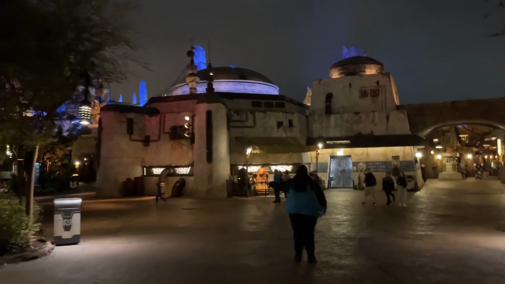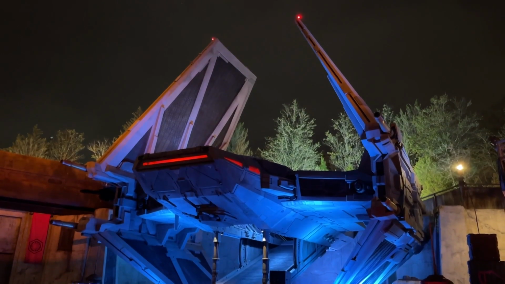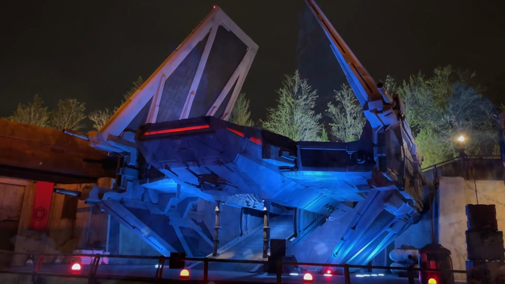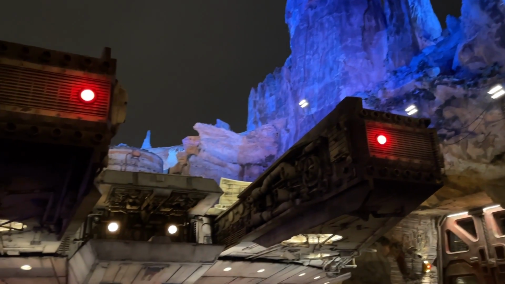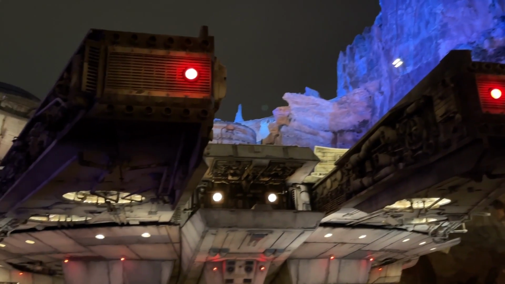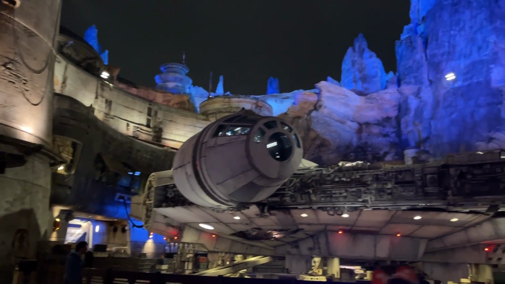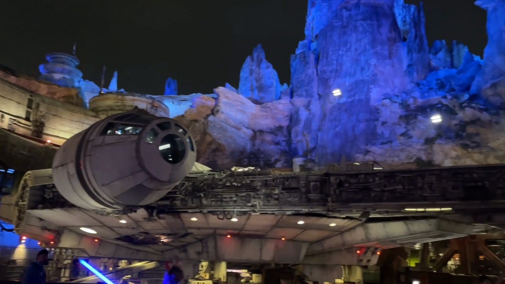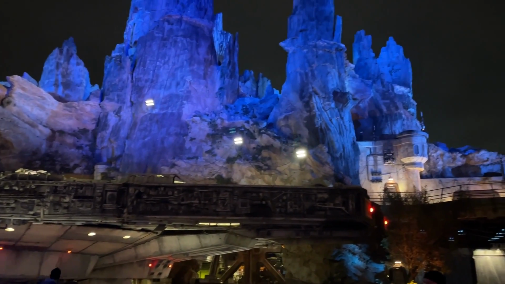You will be allowed to walk through Toy Story Land, get some awesome pictures there, and then through a nearly empty Galaxy's Edge at night, and then go into Oga's Cantina. And how cool is this to be in a basically empty Galaxy's Edge? There's a bunch of people out here with their lightsabers taking pictures, and you can go into Oga's late. So my recommendation, if Oga's is on your list, try and get one late.